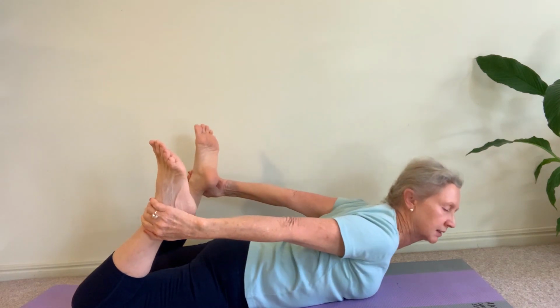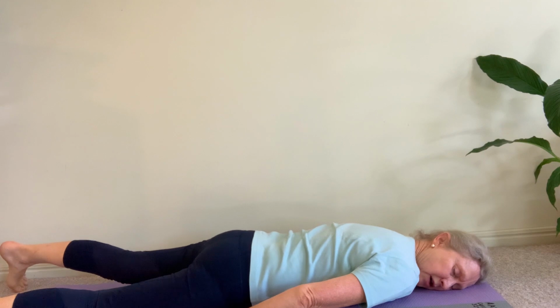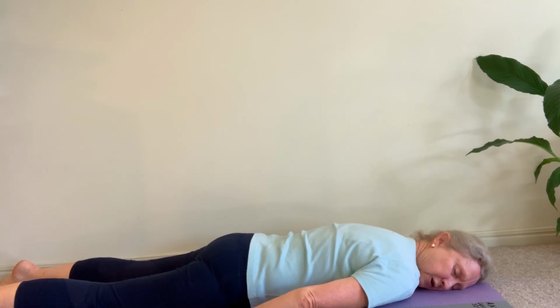And release. And take your head to one side and just give in. And notice what's happening in your body. Where can you feel the pulse? Yoga is about awareness. When we are aware of what's happening in our bodies, we can listen, we can hear. They're telling us where we need to rebalance, where we need to focus our attention.